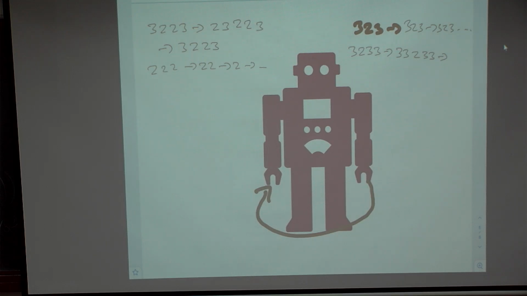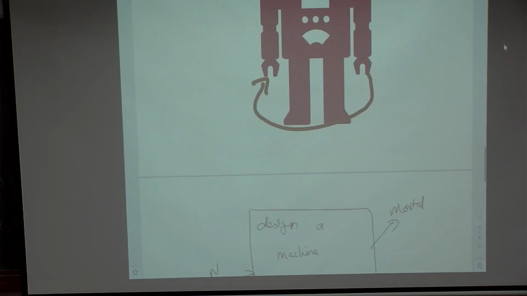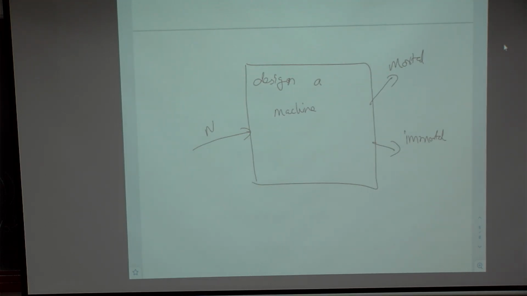Maybe sometimes we look inside and we say that these are the rules they were following. But the final question that you want to ask is, if I give some input to this program, is there an input which will make this program go on forever? These are the kind of questions that we want to ask. When I was asking, can you design a machine which will do something like this, I'm asking, can you write a program which will take another program and say whether it will terminate on some input. So when I'm asking this question about programs, this is the halting problem.